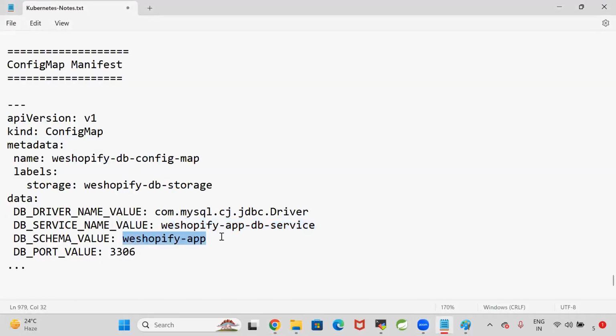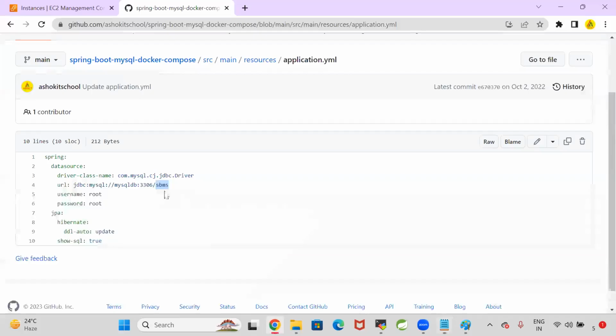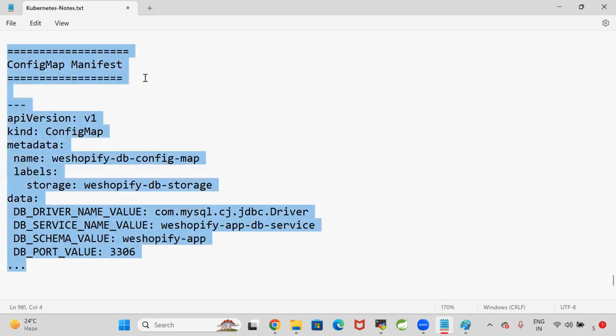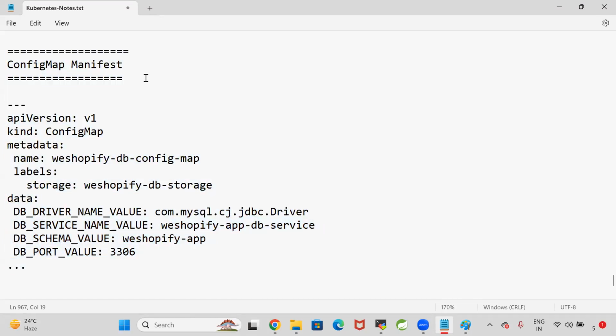I removed that and I'm keeping weshopify app. The port number was hard coded. The hard coded port number I'm changing, adding as 3306. Now here database driver, database service, database schema, database port, I am configuring in the config map.